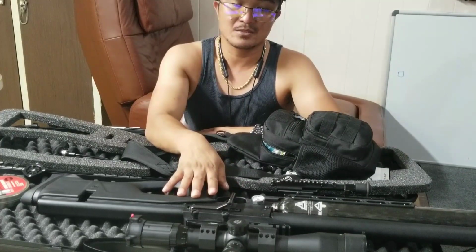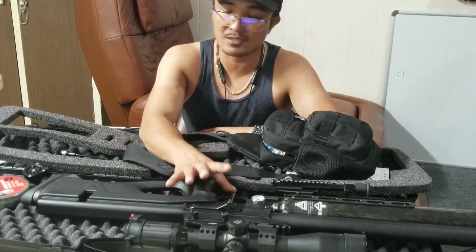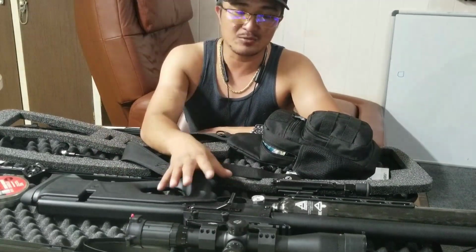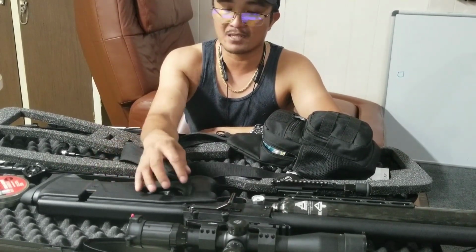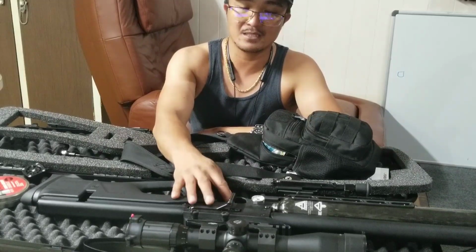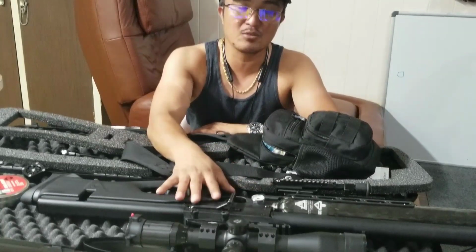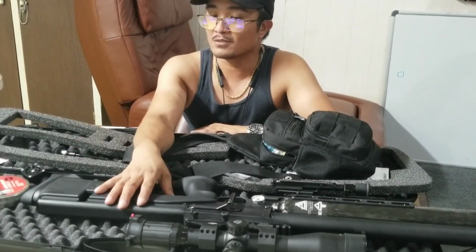One, because of balance. Yes, the barrel is a huge factor, but so are balance and the trigger. The trigger is so dang light and crisp. I mean, it's two-stage adjustable out of the box. You don't have to mess with it, and I don't recommend you folks messing with it unless you really know what you're doing. But as far as linkage going back, I thought, wow, for this type of assembly, you would think the trigger mechanism would be more fidgety, or a lot harder to pull in comparison. I'll compare the two guns, but as far as this gun alone, by far the best trigger I've ever felt in an air rifle, ever.